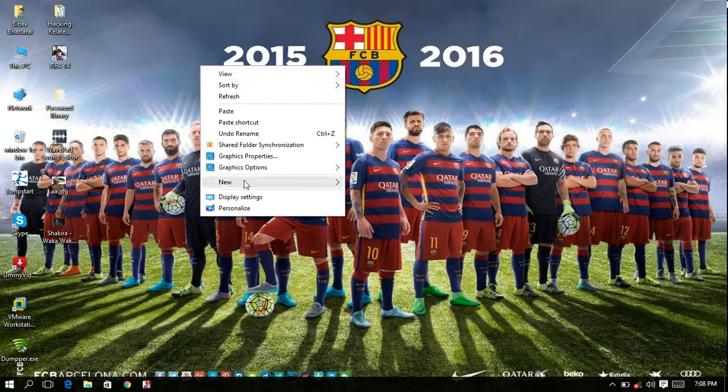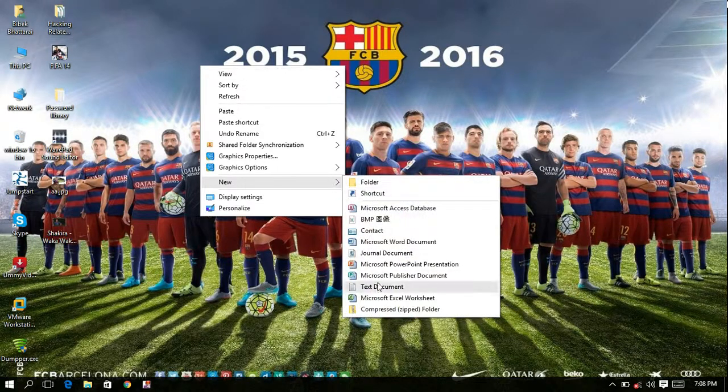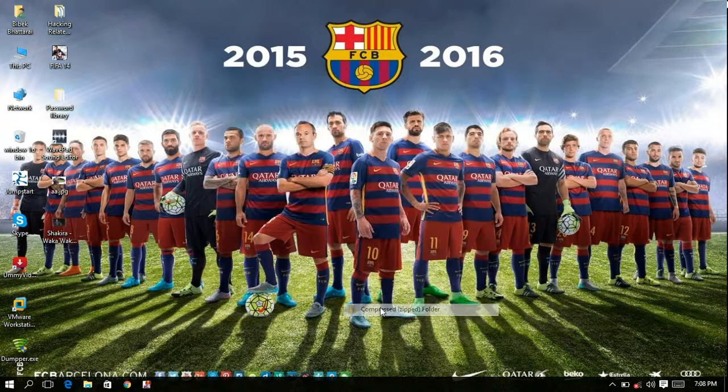So first, you should create a compressed zip folder on the desktop. I name it make.jpg, and you can rename it as whatever you like.